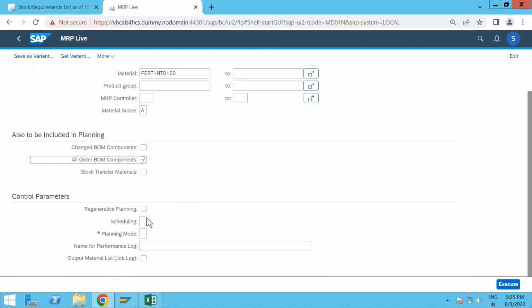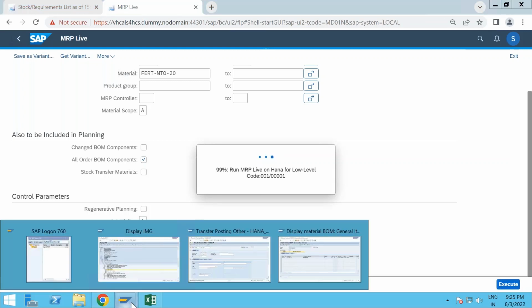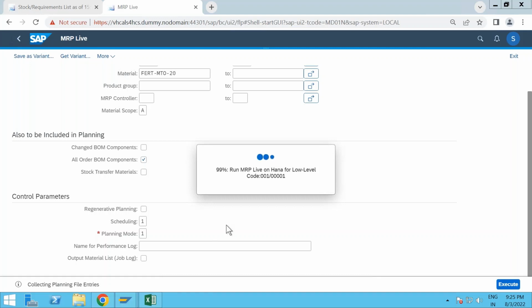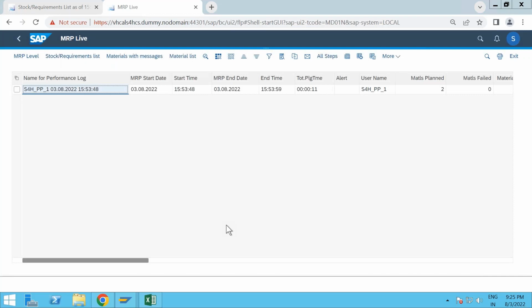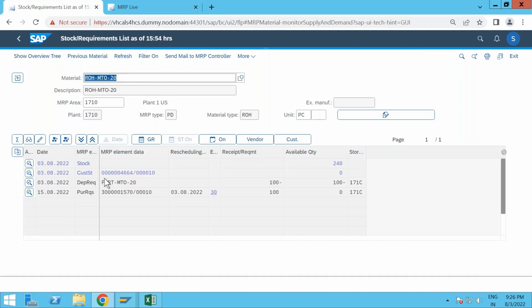All BOM components, scheduling 1, planning mode 1, and then we will execute. Okay, once this is done, we will go with the raw material first, as this is already open.